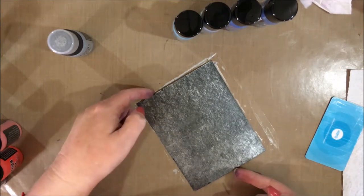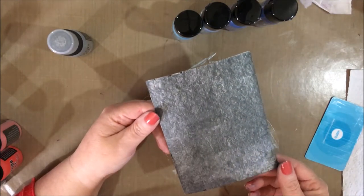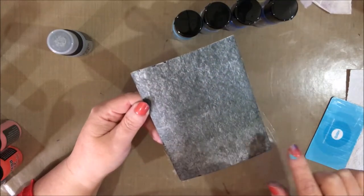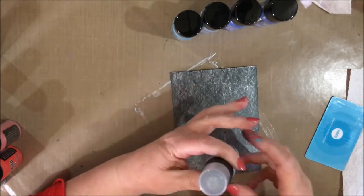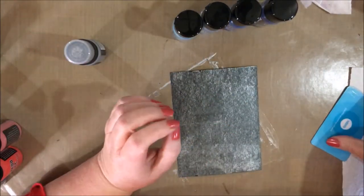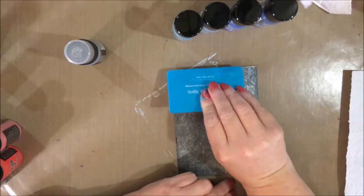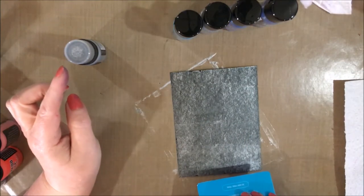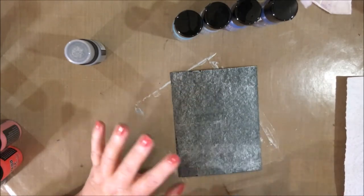So I started with just a sheet of black cardstock, and this layer here, which I've done already just to give it time to dry, is actually some brushed pewter distress paint. And what I did was I dabbed it across the top of the panel, took an old credit card type thing, and then scraped it at quite an angle down the panel. Now, you may need to put a little bit more, sort of halfway, two-thirds of the way down, to get it to fill the whole panel, but that's what you do.